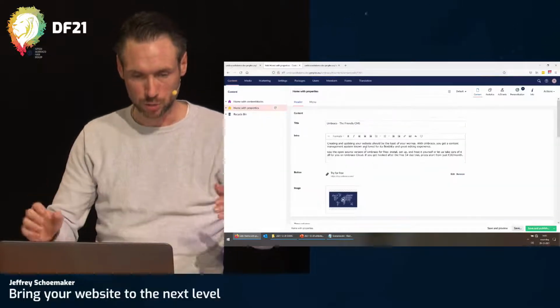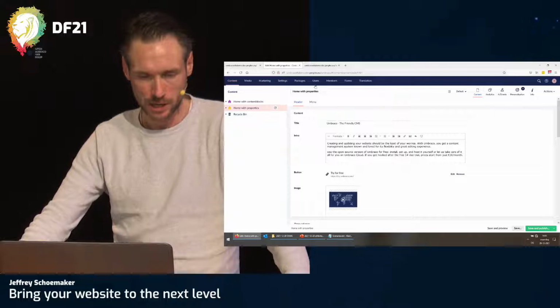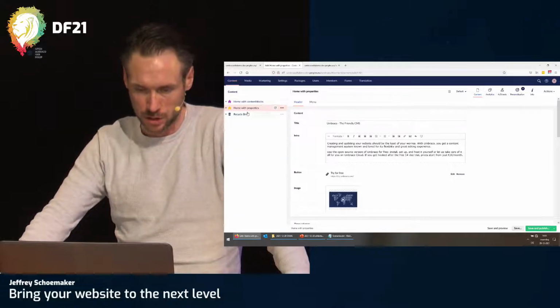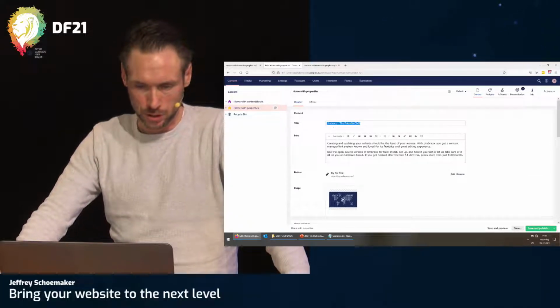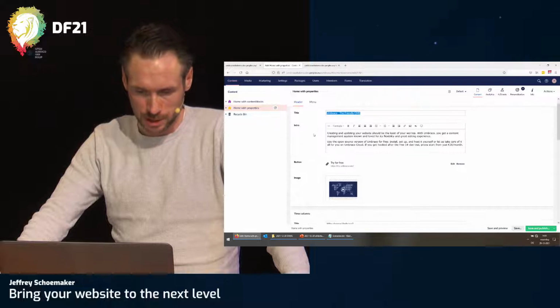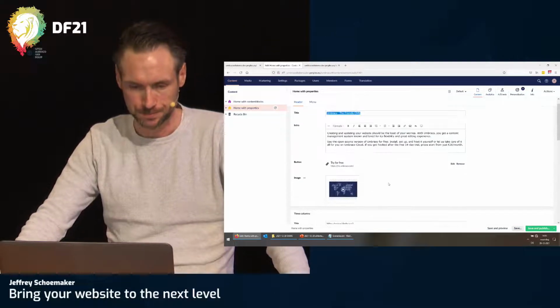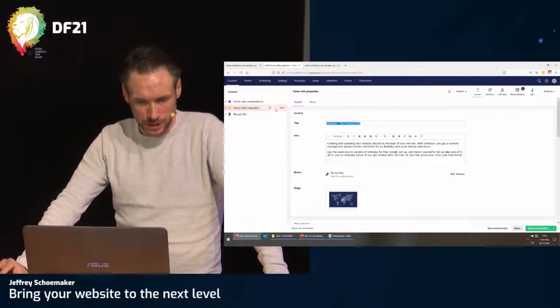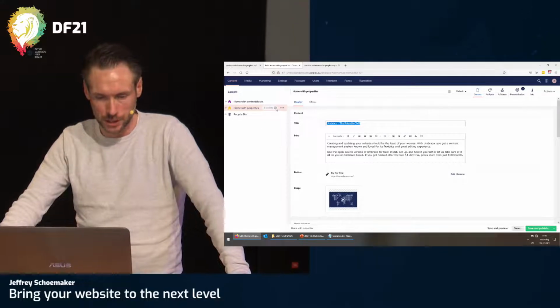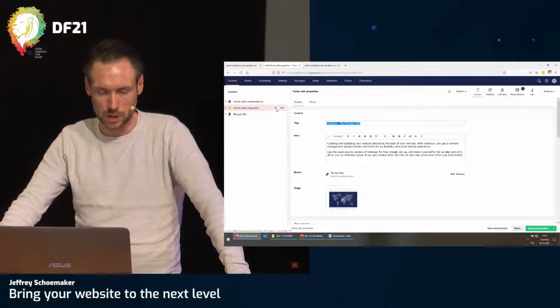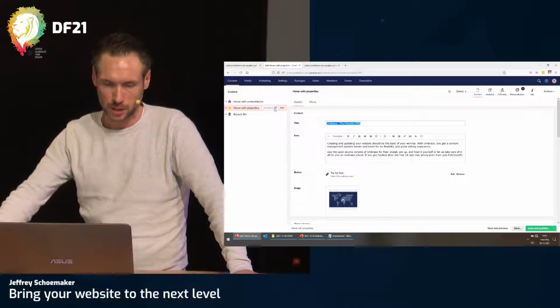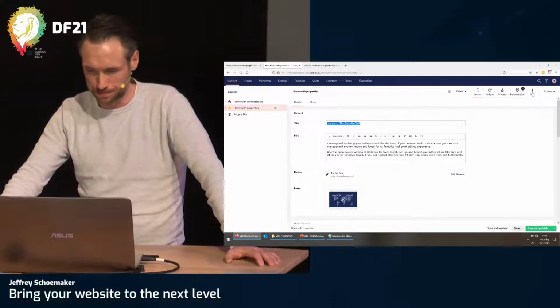I'm going to log into Umbraco. It's an Umbraco 8 website, and here we have the homepage. The home with properties. You saw Umbraco, the friendly CMS, page like this. And you see that we have a small icon over here showing that there are two variants of this page.